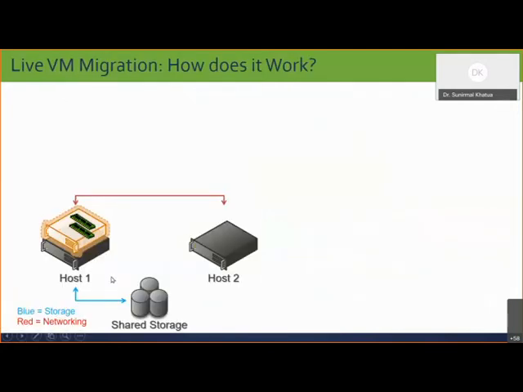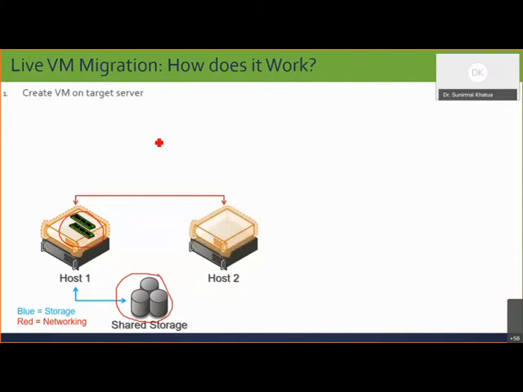Let us take an example. Suppose there is a host one, where one virtual machine is running, and we want to migrate it to host two. The first thing we should know is that the backend stable storage is not directly attached to the virtual machines in a cloud environment. Rather, there is a large shared storage like a storage area network. These storage area network blocks are mapped to the corresponding VM. So for migration, you do not need to migrate those blocks. We just need to change the mapping or the mount points to host two. But we need to copy the in-memory state, because the RAM, the memory pages, are on host one. So those memory pages have to be copied to host two.